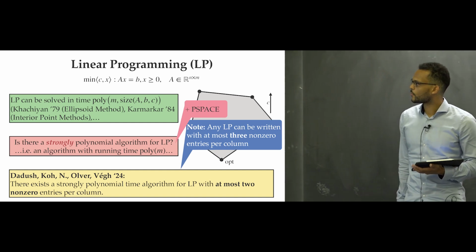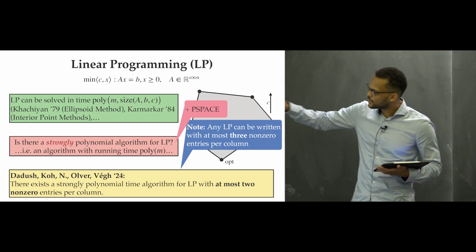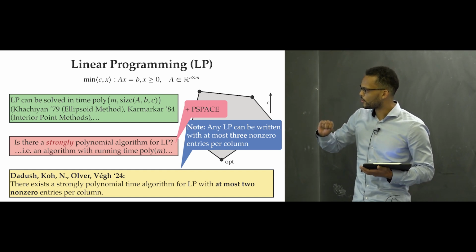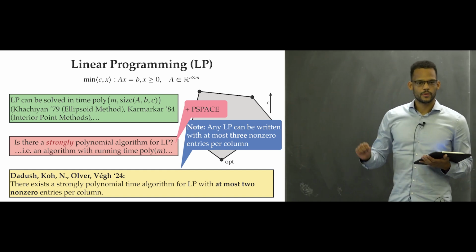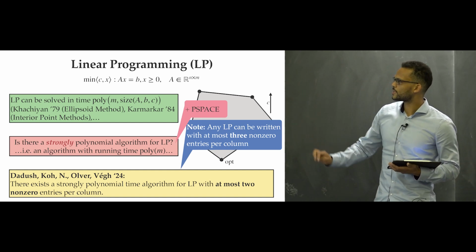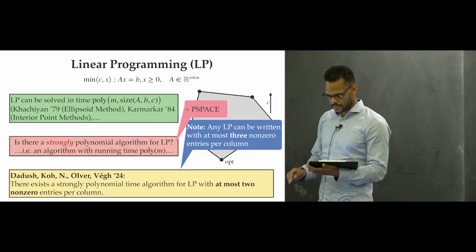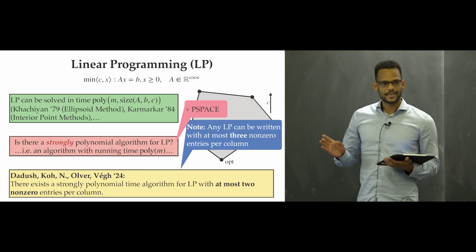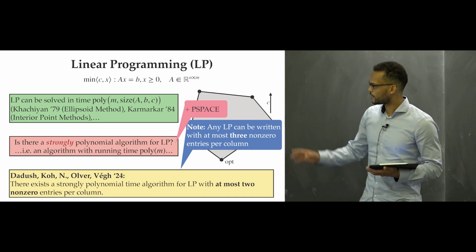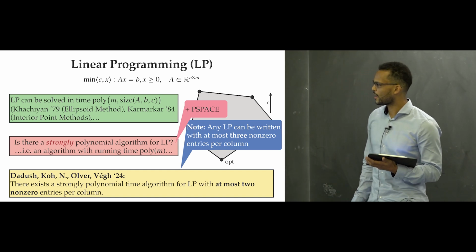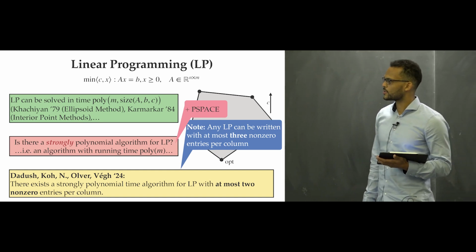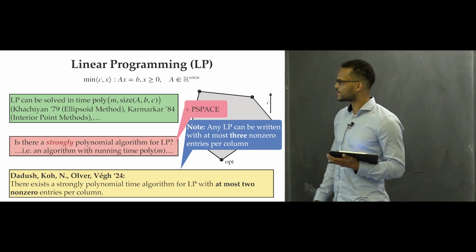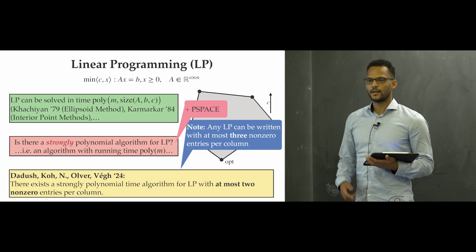And there are quite a few classes for which we can do it. Let me mention that there is a second requirement except for the number of steps that you require to be polynomial in M. You need also to stay in polynomial space. However, this is usually something that you can achieve, at least for LP. And what we've done now is that, okay, we found an algorithm that at least if we have the structure that we have at most 2 non-zero entries per row or per column, then our algorithm runs in strongly polynomial time. Okay, so this captures things like bipartite matching, like minimum cost flow.